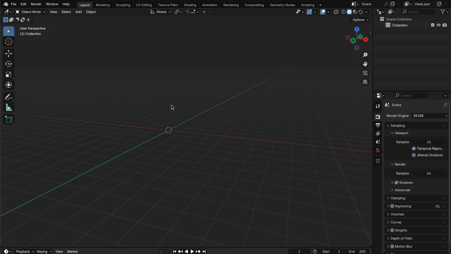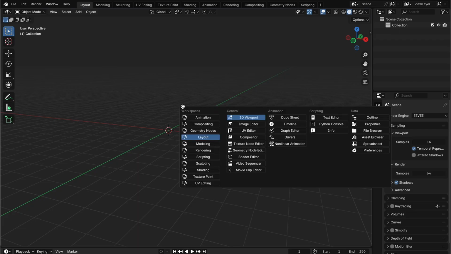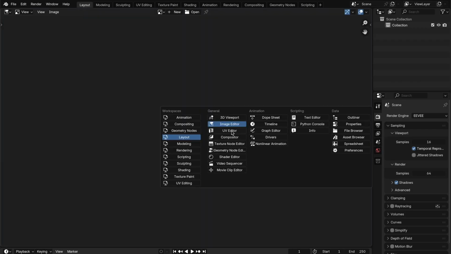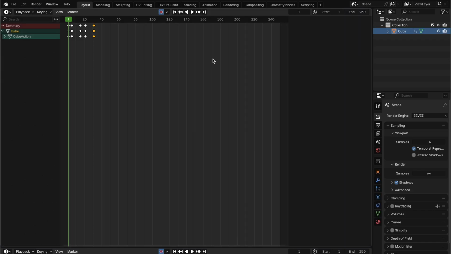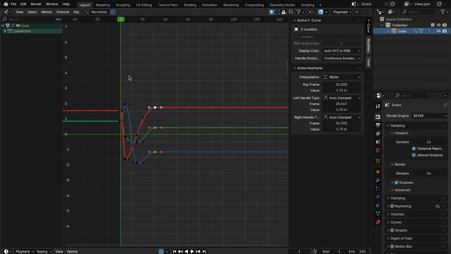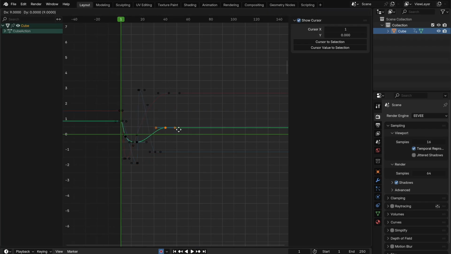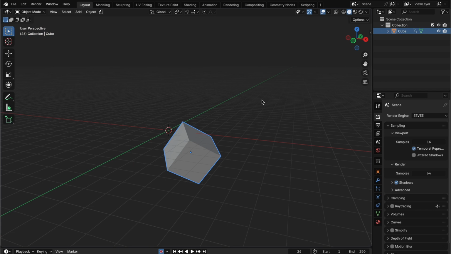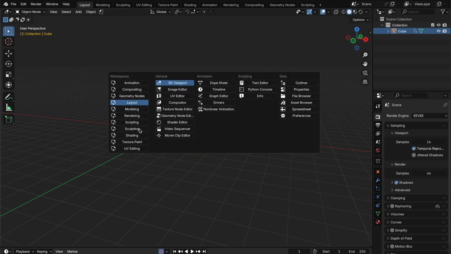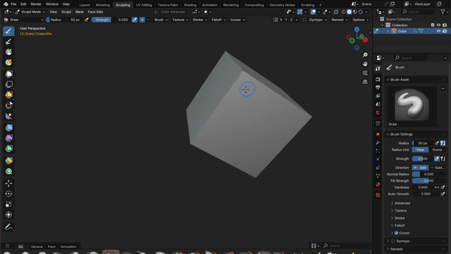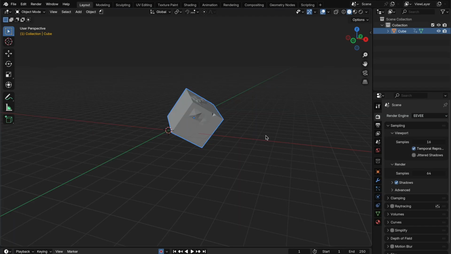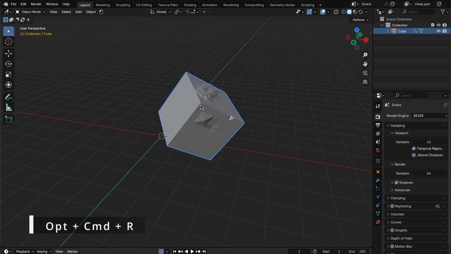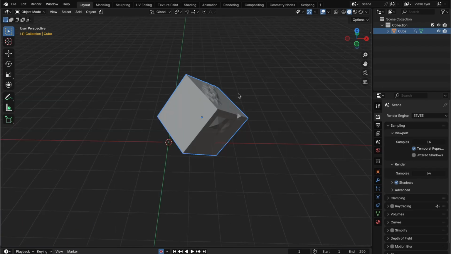This one's also actually super helpful. It allows you to easily switch between different editors. Like I can just switch between the UV editor, the image editor, you know, maybe I want to go to the shader editor. We can head over to the graph editor, like, oh, you want to change some graphs. Then just head straight back over to the viewport. Bang. You can also switch workspaces. So you want to do some sculpting, and away we go. Then we can head right back to our normal layout. And the default shortcut is set to Alt or Option Command R, and yeah.